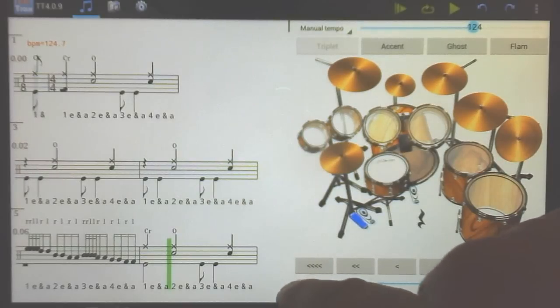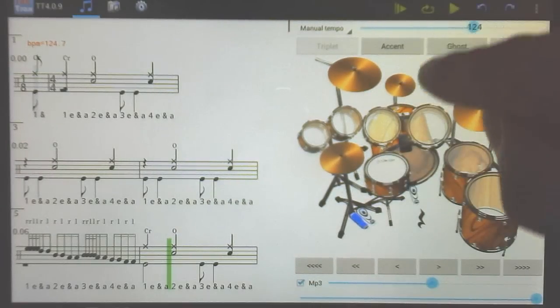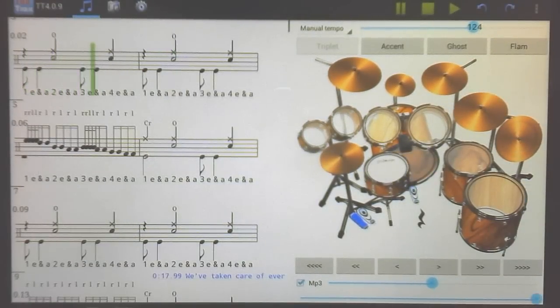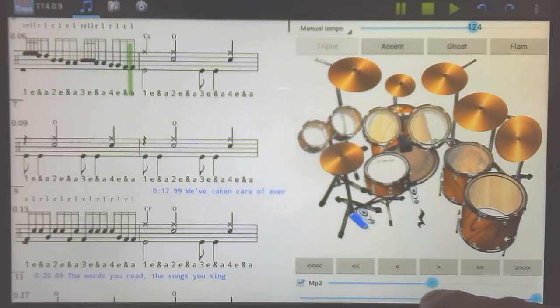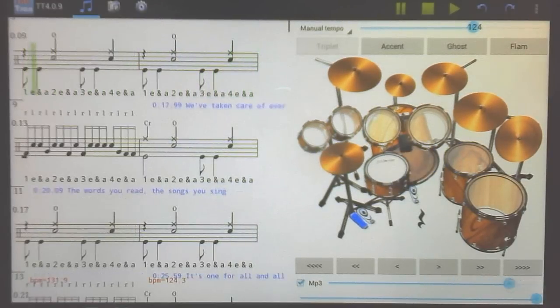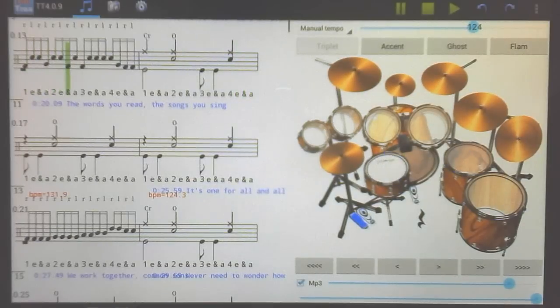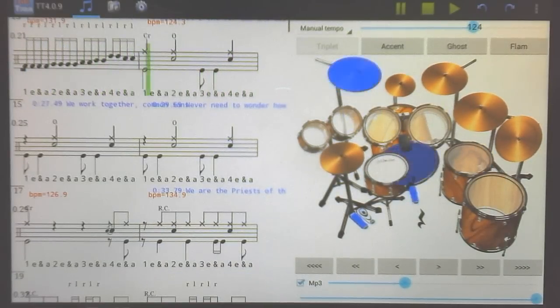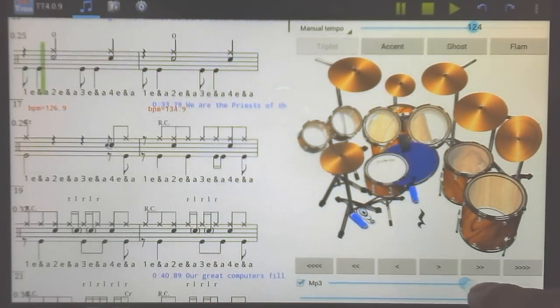Now you can see my little MP3 thing is lit down here, and if I go ahead and hit play at this point, I got the real song here. And I can control the level here. More to the right gives me more drums, less MP3. If I go all the way to the end, I got 100% drum, no MP3, and I can bring it back over here, bring it more MP3. So there we go.